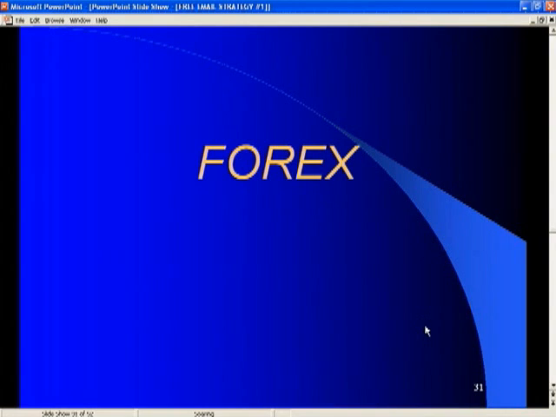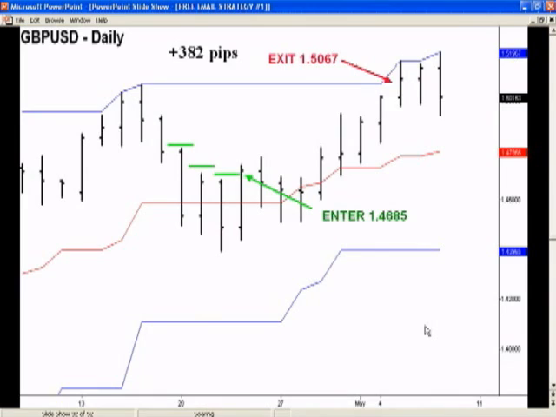And lastly, let's look at some Forex examples. Now, for Forex trades, we like to take a little longer term approach. Once again, the versatility of this strategy is that it can cover any market and any time frame. Here's a daily bar chart of the British pound. We have all three Donchian channels headed higher.